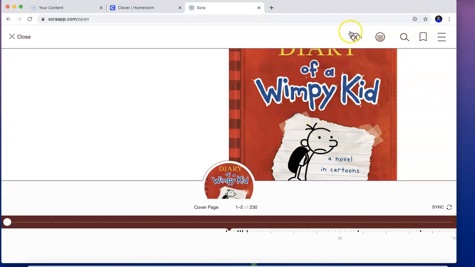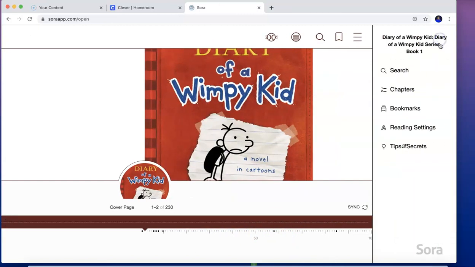Now, you can use these options up at the top right corner. It operates just like an e-reader. You can see at the bottom the pages of the book. And once you click on the menu, you can see the chapters in the book. If you click on this, you can see the chapters in the book. Okay, now let's go back.